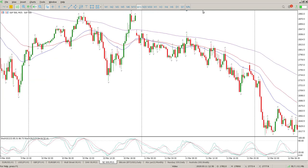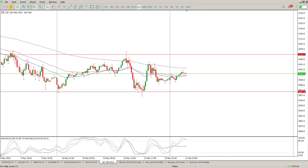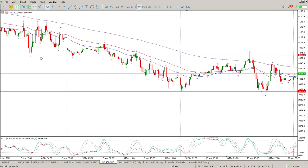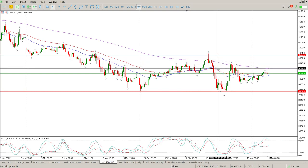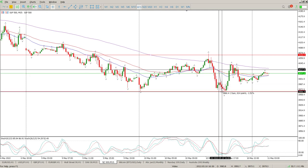I just want to drop down to 15-minute because there's just hindsight being perfect science. You can see a bit of a red pin bar on the 155 EMA, hanging man engulfing. It's a weird reversal pattern up there for a move to the downside with the oscillators. And then off a little bit of structure to the left, so there was probably a half decent entry. My problem with this would have been that would have been your entry, and it was 570 points. So that's a fairly large stop loss for me.